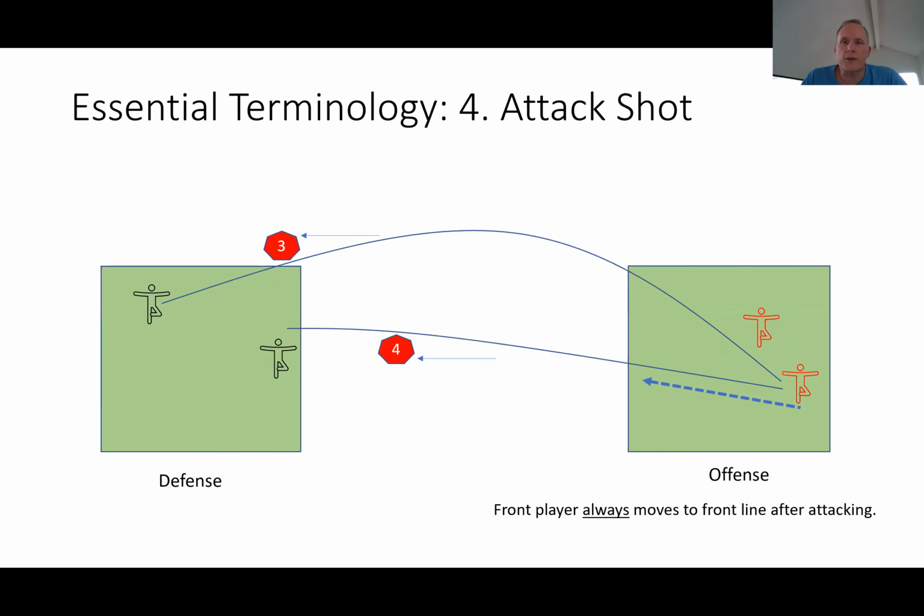Now, here's the attack shot. So disc 3, which was the lead shot, is still inbound, going to that back player on the left top corner there. And now disc 4 is the attack shot. That's the final step in this opening sequence, where the player in red over here on the lower right has thrown number 4 and now has to move up.